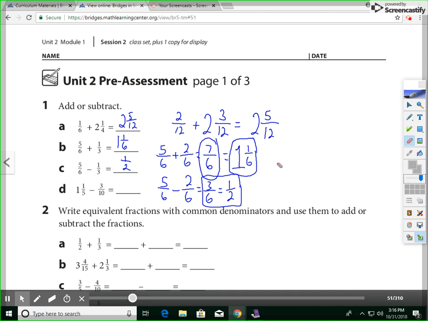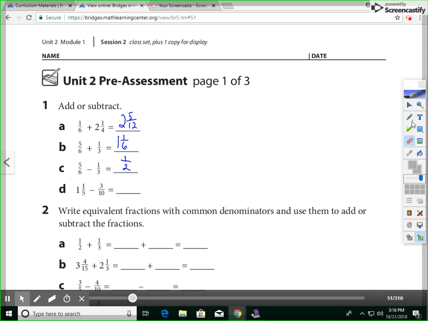Let's clean this up a little bit. And then our last one is 1 1/5 minus 3/10. Probably the hardest problem up on this top. So first of all, we always need to start with a common denominator, which in this problem, hopefully students can see we can use 10. And this fraction did not change at all on this side. So that's 3/10. How did 1/5, what would that look like as a tenth? It's times 2, times 2.